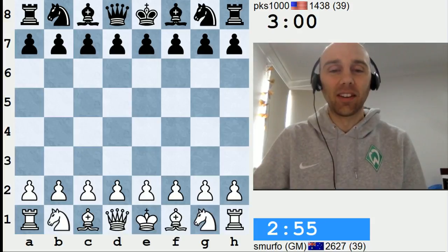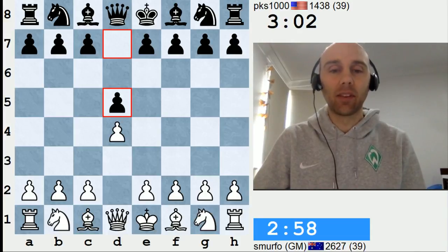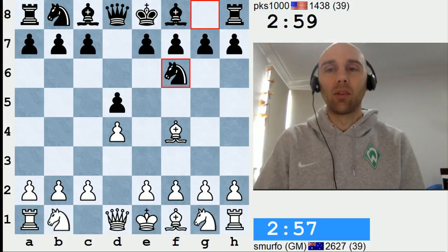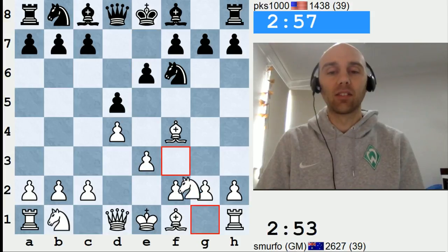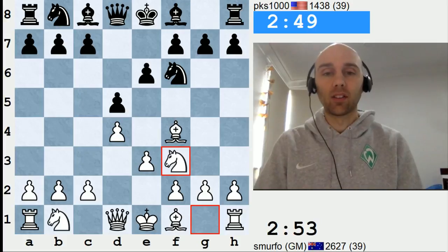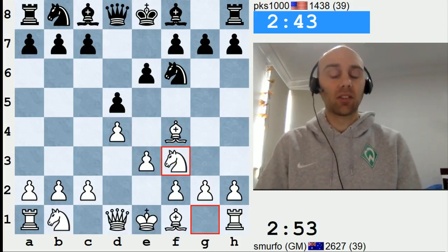See how we go for the first one here against Plix 1000 from the States. Good way to start. I'll start with the old d4. What about a London system? I think a London system is a good opening choice, right? When you're still warming up, if you're feeling a bit sleepy or a bit vaccinated, just to get things moving. It's become very, very popular these days, largely thanks to work by Kramnik, and Magnus Carlsen's played it quite a few times. Nidic as well, Arkady Nidic, formerly top German player, now playing in the Azeri team. There's a lot of top players who've played it.